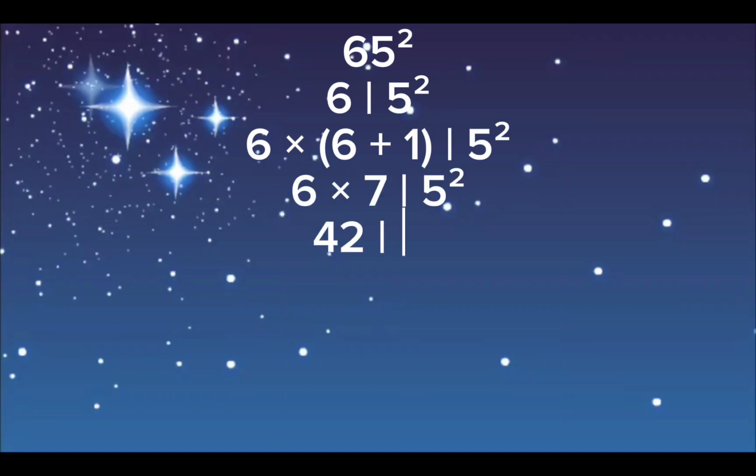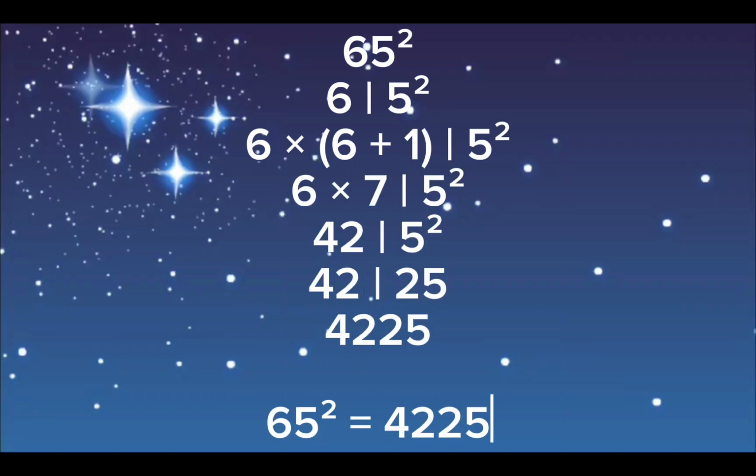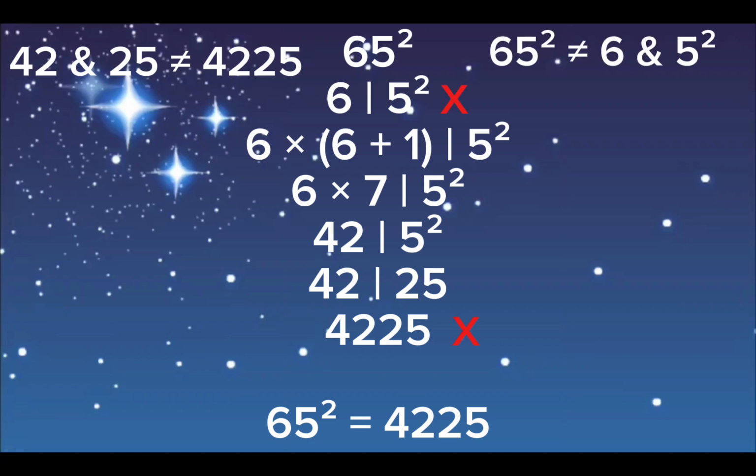But the problem with this is that even though we got to the correct answer, it doesn't specifically follow the math rules. The thing is, you can't just stick a 25 at the end, because mathematically 42 and 25 can never make 4,225. So how can we transform this to pure math? This is not the only error. There's another one. You can't just split 65 into 6 and 5. Same broken rule, not following math rules.